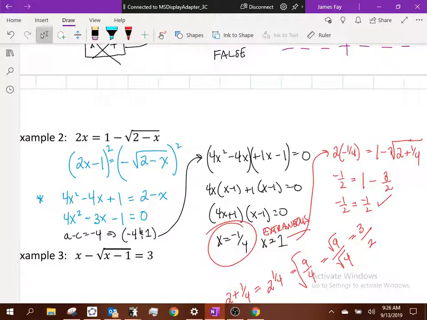Now, I think this will work writing it this way: f of x, and I square it, so I get that. That is what ends up being the 4x squared. Actually, let's do this. That's not going to work, because I need to isolate. So let's go 2x minus 1, and I square that, and let's put that in the right-hand side. And then I take the 2 minus x that we end up with.